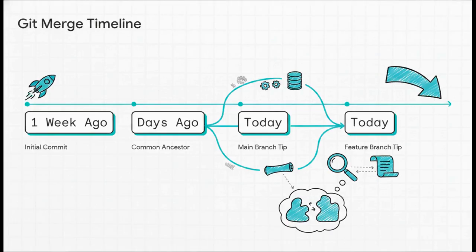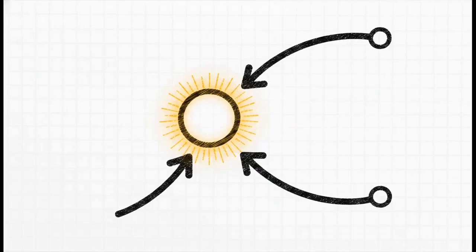When you finally ask Git to merge them back together, it doesn't just smash the two newest files together and cross its fingers. No way. It uses a very specific historical reference point to figure out what to do. And that brings us to the absolutely crucial concept of the common ancestor. Think of this as a glowing node right in the middle of our timeline. This is the absolute foundation of how merges work.